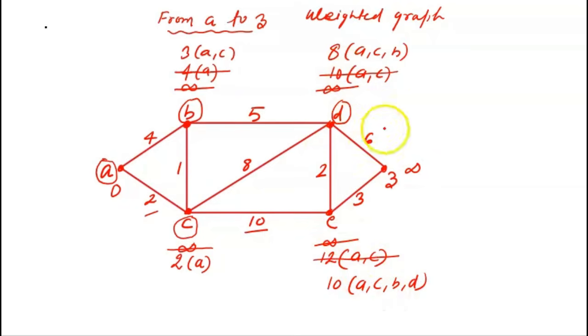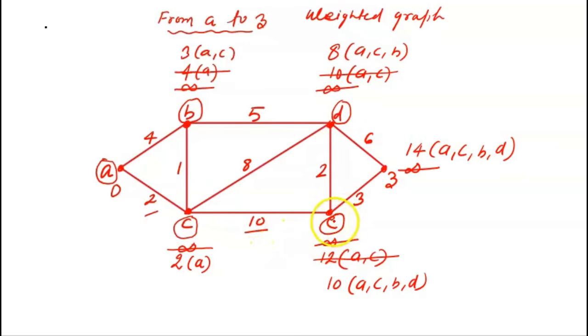And here it is 8, and then this distance is 6, so 8 plus 6 is 14. So I cross it and assign a new label, that is 14, A comma C comma B comma D. Okay. Now out of the unblocked vertices, there are two which are still unblocked, that is E and Z. The smaller one is E because its weight is 10 now. So I am going to block the vertex E.